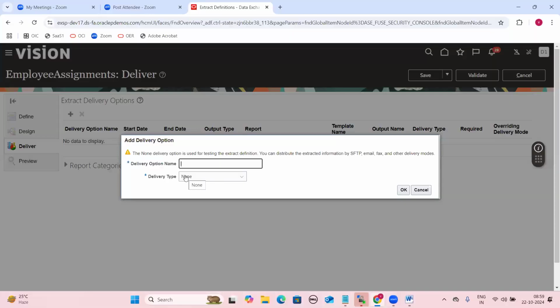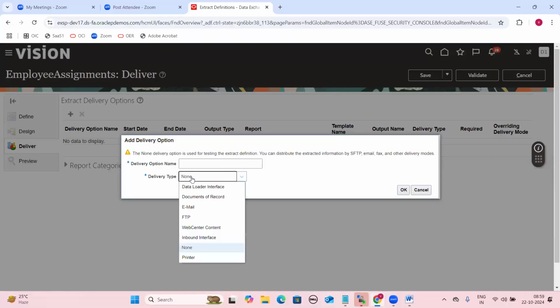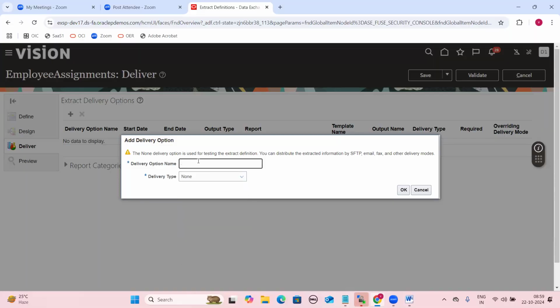I want to use the delivery type none. That means I want to verify whether my HCMExtract is working fine or not. At that time we will use this delivery type none. For the delivery option name, you can give any name. None for testing. Click on OK.